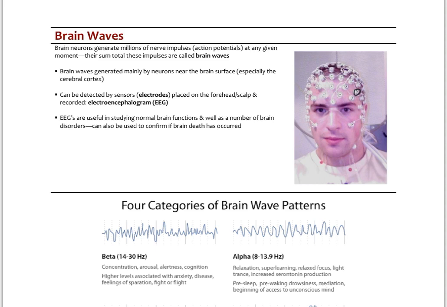And that can be very helpful for diagnostic purposes. For example, in epilepsy, seizure activity, we have uncontrolled neuronal activity, and that gives very, very characteristic readings on the EEG. So EEGs can be very helpful for looking for seizures and seizure activity. It can also look for a whole host of other abnormalities. It can be used even to confirm that brain death has occurred. When there's no EEG tracing, that correlates with brain death.